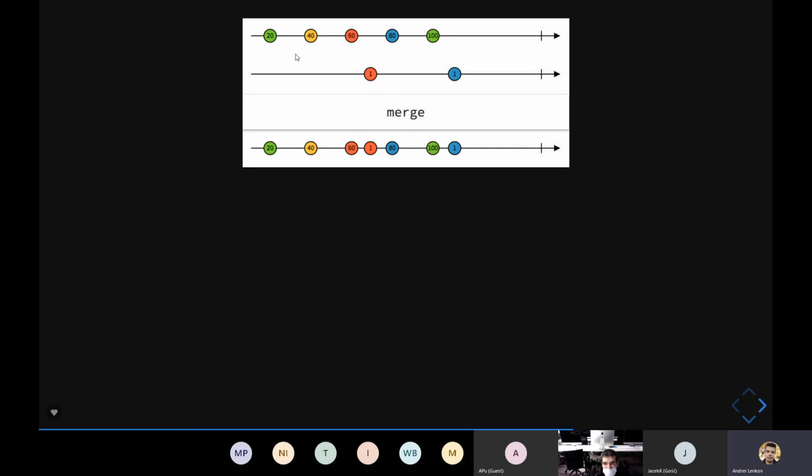Merge. As you can see from the marble diagram, if we have some values, it just merges our observables. This value comes from the first observable, and this comes here. It will not wait for the complete of an observable, and it will not save the order of them. It means that merge turns multiple observables into a single observable.